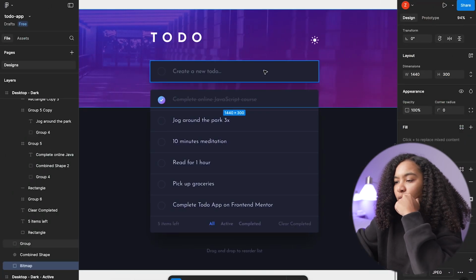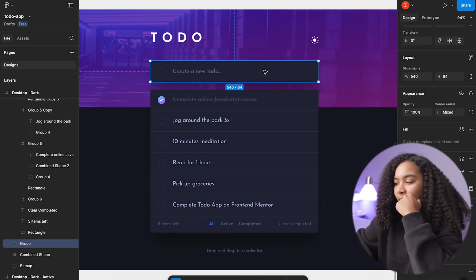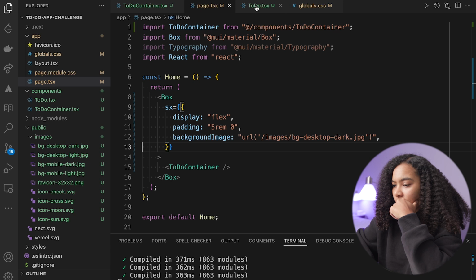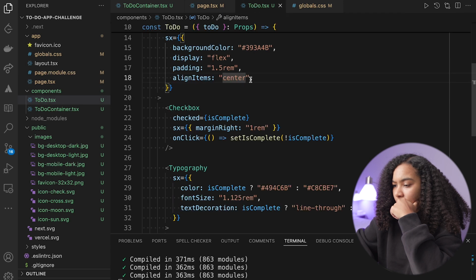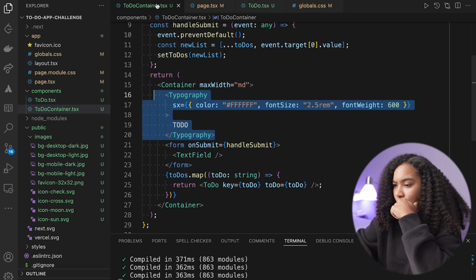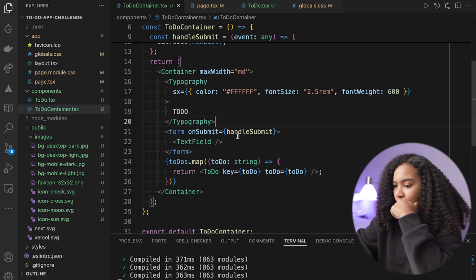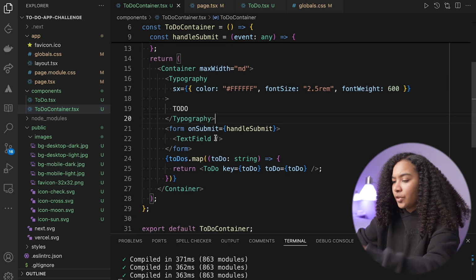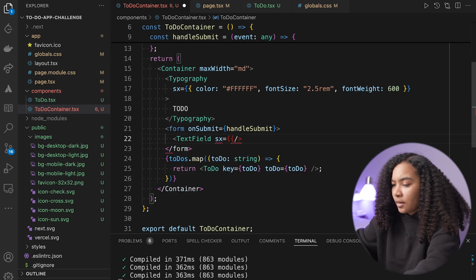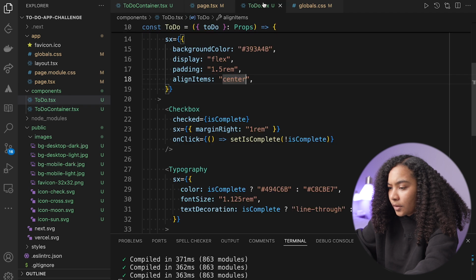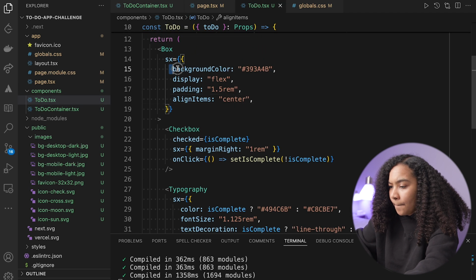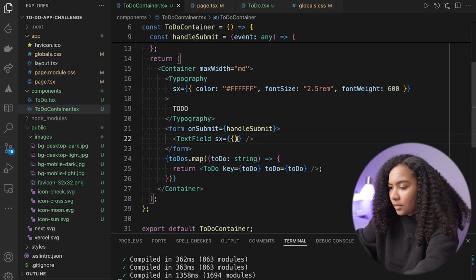And then we want to make our form kind of look like our to-do. Okay, so it's just a text field right now. Let's style that to look like a to-do. Borrow these styles.